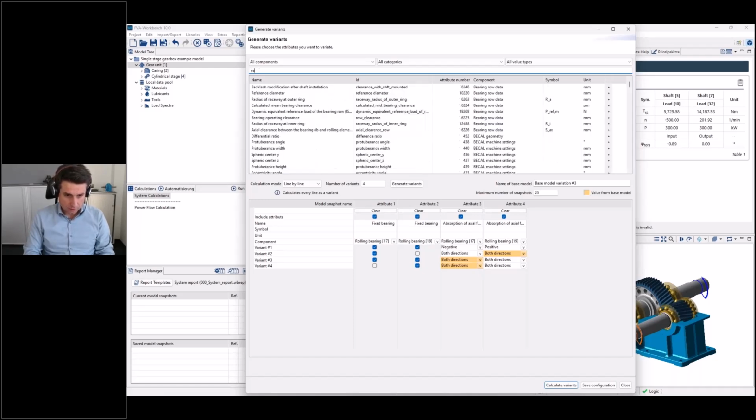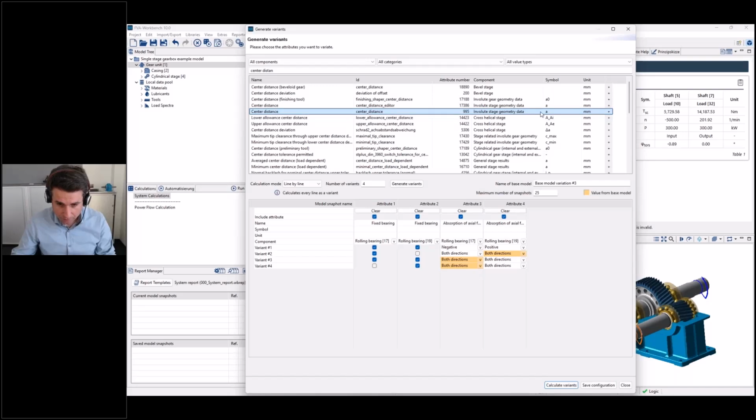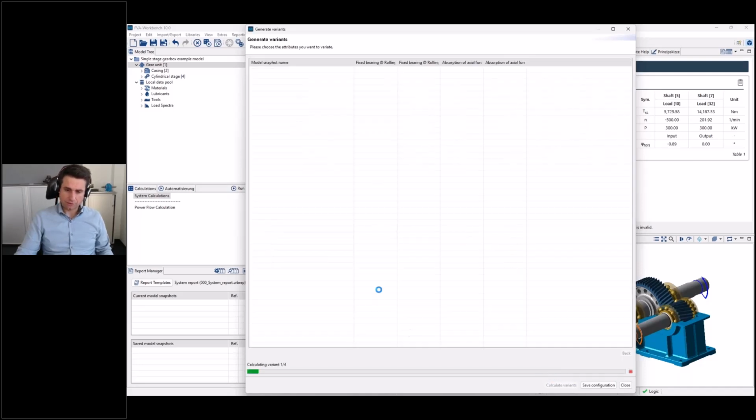So I can look for the center distance, and I could load the center distance into my variation. But here I would like to look at the actual force absorption. I already pre-configured it, so we don't have to waste the time in the configuration. And here I can run the simulation.